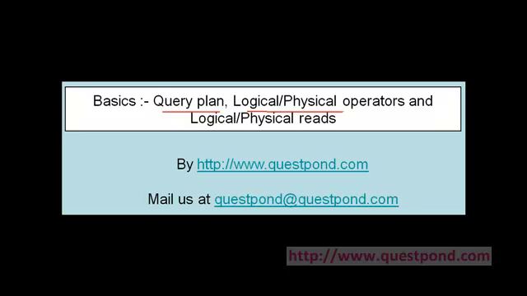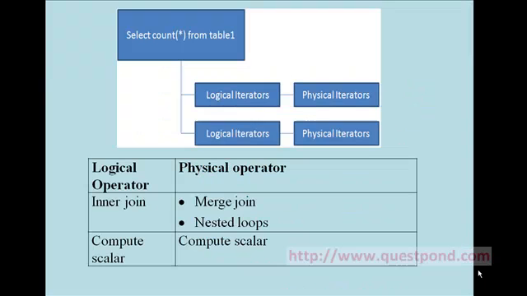The second one is physical and logical operators. Whenever we read a query plan, it is comprised of physical and logical operators. So we need to understand what these operators are and how they influence your performance. And finally, we are going to use the logical reads to measure our query performance. So we will also try to understand what logical and physical reads are and how they differ from each other. So basically, this will lay out our foundation for SQL query performance improvement.